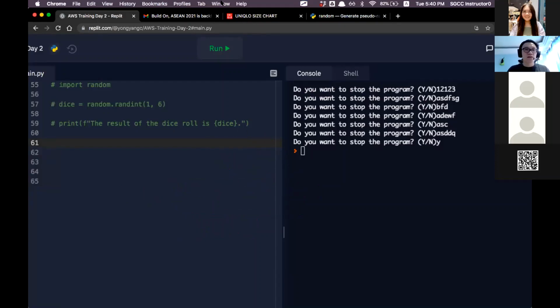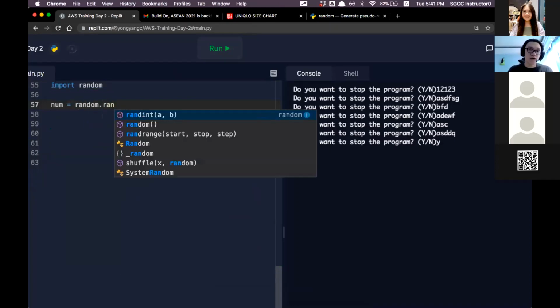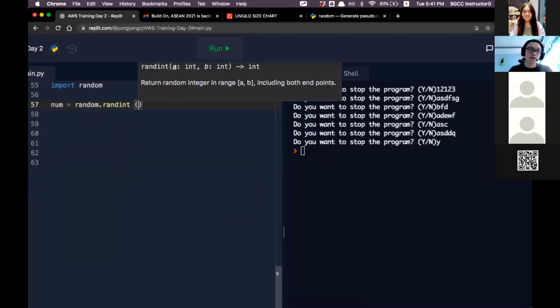Okay, so let's just do a simple one on numbers. So I import random over here again. Okay, I'm going to remove the die stuff. So let's say I want to write something like this. Number is equal to random dot randint 1 to 10.